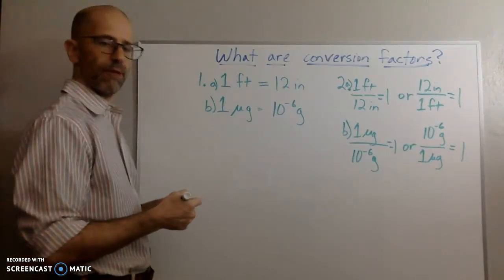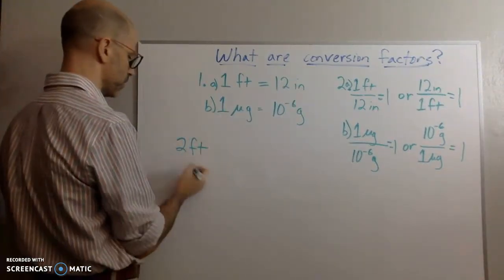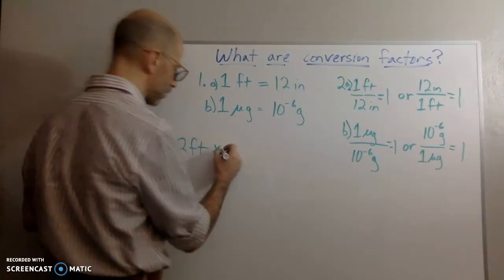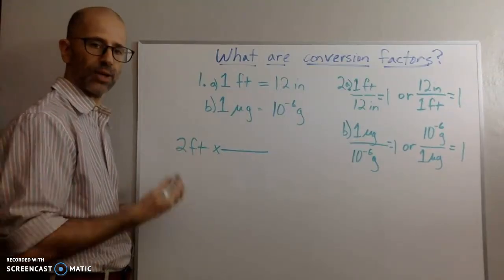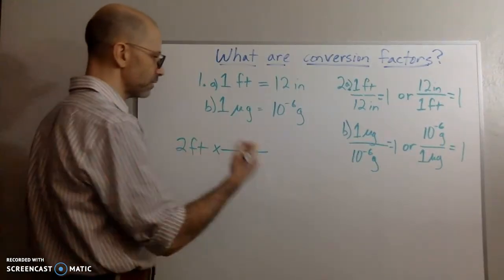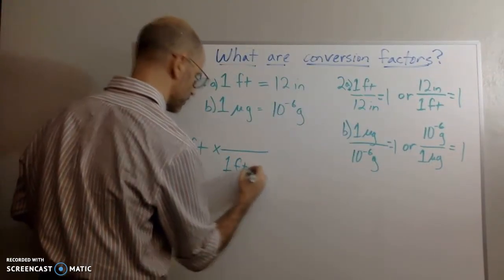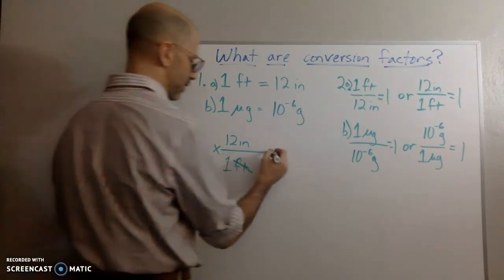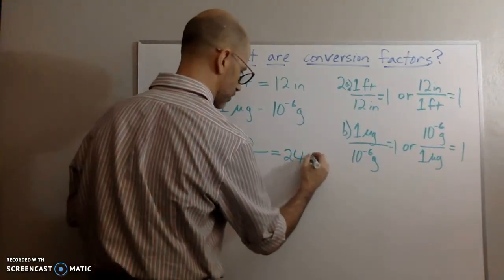So let's take an easy one. Let's say I have 2 feet, right? If I take my 2 feet and I multiply by my conversion factor, and again, a conversion factor is something you multiply by in order to convert from one unit to another unit. So if I want to convert from feet, then I'm going to use this conversion factor with feet on the bottom. So I have feet, 12 inches. My feet cancel out. If I multiply by this, then I get 24, and I have inches.